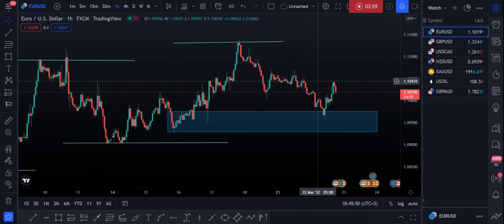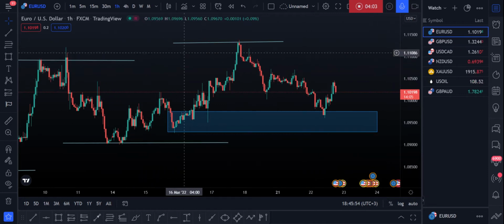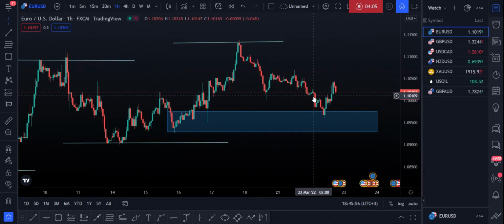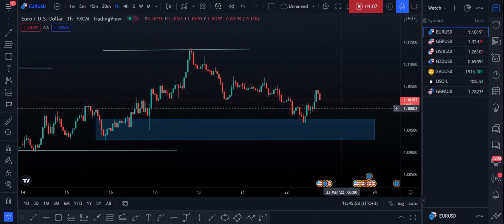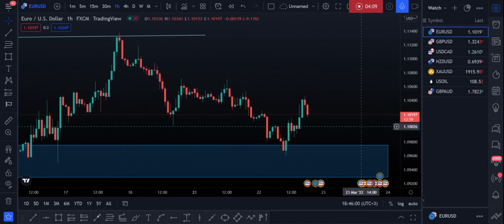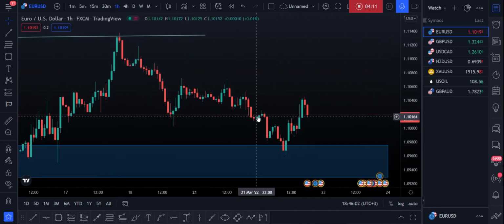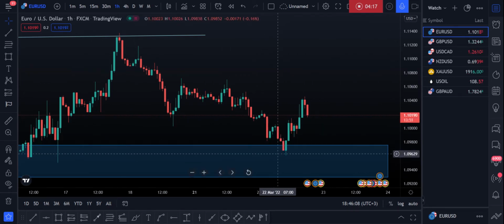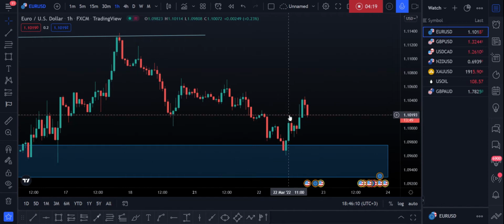Still we are going to use the same rules, just like we looked at higher highs and higher lows. We monitor the higher highs and higher lows of price on the H1. We can see that price is maintaining a bearish market, higher low, higher high, higher low, and then we register the first higher high. As soon as we get this change in trend, this is when we want to get into a trade.